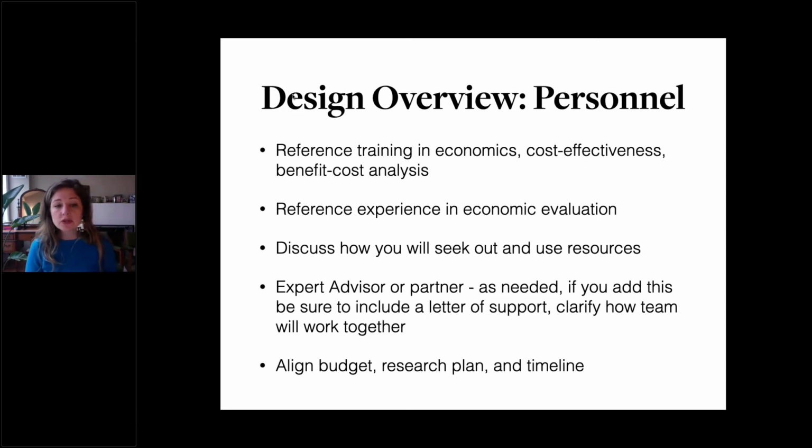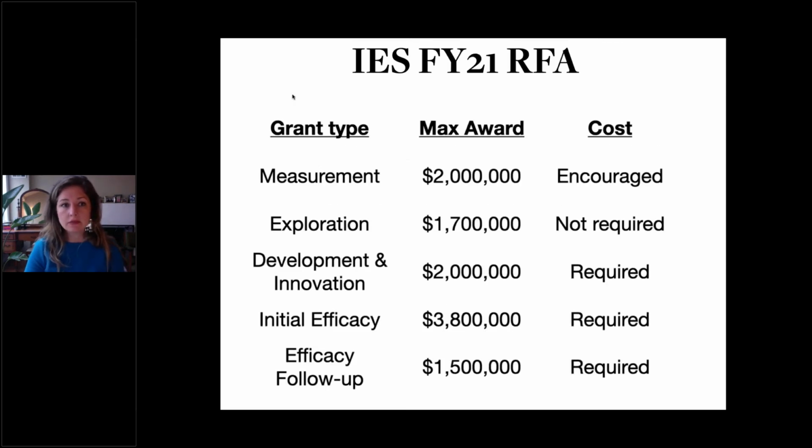You also want to make sure that your budget, your research plan, and your timeline align with these different people that you're talking about, or people's skill. It should be really clear that the personnel section and the budget flow together. So you wouldn't want the personnel section to say that you've got a person with you, but then that's not reflected in your budget, or vice versa. In the timeline, you would want to make it clear, if you've got an expert panel reviewing the work, when you're going to send that work to them. Simple ways to create this alignment can make a very big difference.